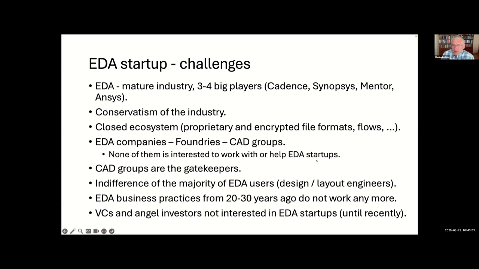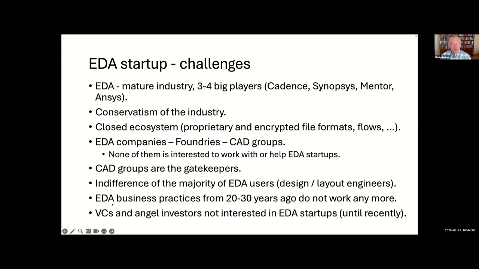The majority of innovations in EDA used to come from startups, and startups are being acquired by big companies, and this is how new tools and new functionalities grow up. But recently, this field has been burned down. Okay? Another problem is that if you talk to your potential users, designers, layout engineers, verification engineers, the majority of them may not be that open and interested to talk to you because of the conservatism and I would say even indifference.